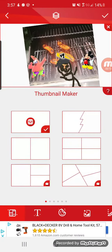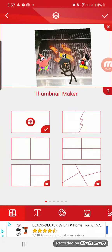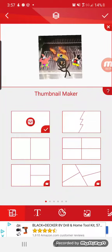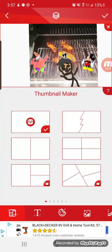This here will be the thumbnail for Patrick versus Mickey Mouse. There's no space to write the names. The picture I'm using is a grill with some hot dogs on it. So yes, this will be the thumbnail for Patrick vs. Mickey Mouse.